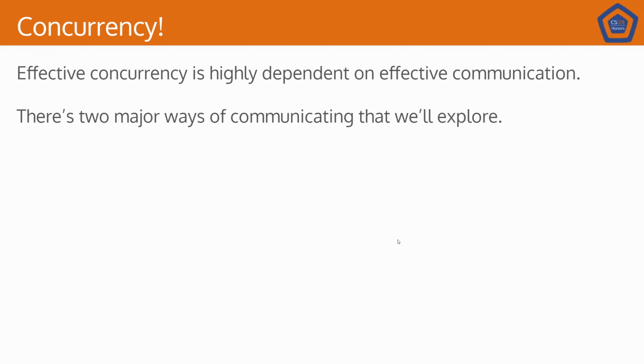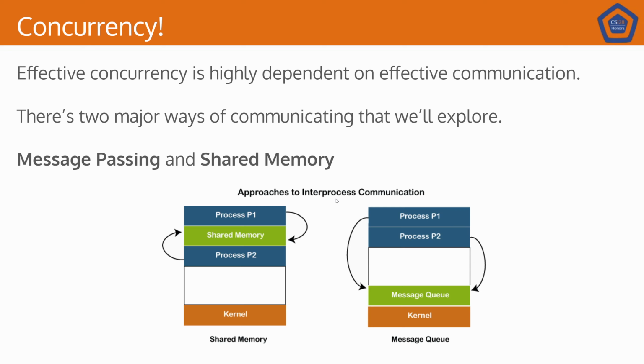Okay, and then one last point that I want to go over before we look at some code examples is effective concurrency, writing concurrency that's actually good. We saw examples when you have this prioritization of your different threads, after we solve the livelock issue of ineffective concurrency, we'll say. Effective concurrency is highly dependent on effective communication. So your threads need to be able to communicate well. And there's really two major ways to do this. These two ways are message passing and shared memory.